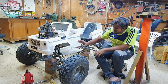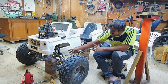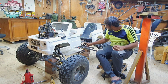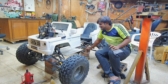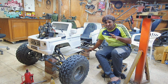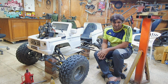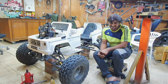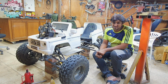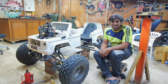I still need to strengthen the front end, adding some sort of pipe bracing over here. And the main thing of all, I need to build a counter shaft for this. I want this to be like a BMW, where we have a reverse. So I want this to have a reverse also. In order to do that, I have to get a reverse kit. The reverse kit I am looking for is not available in most places, but still I am trying to find it.